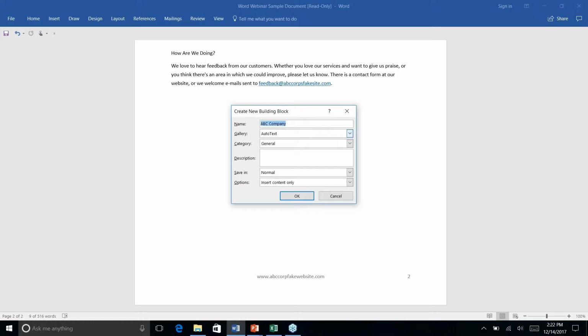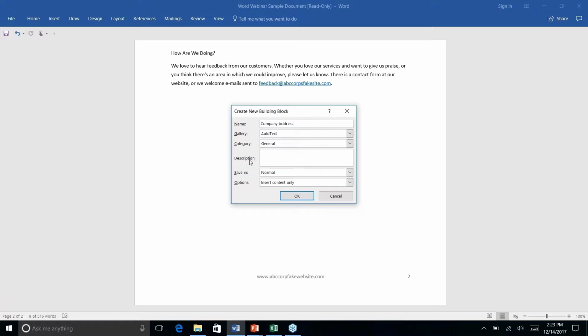So this one, we're going to name it, it's going to automatically populate the first line of text. Let's say I want to call this company address. You can leave it in the gallery and category that it sets as default, or if you have a lot of these that you end up building, feel free to create individual galleries and categories for these things so that you can search them even more quickly.